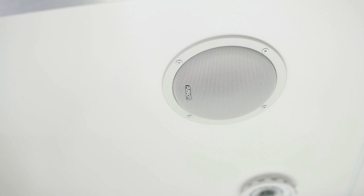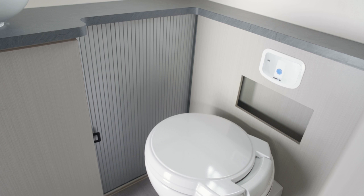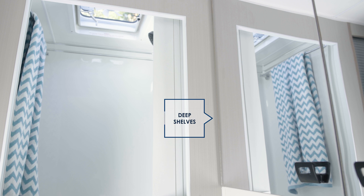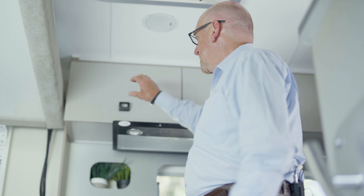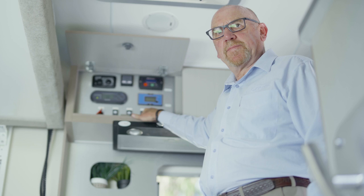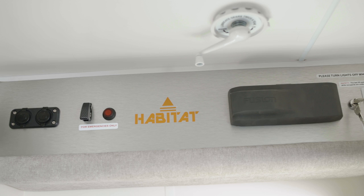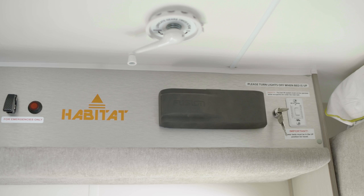Moving through to the bathroom, you have a generous-sized space that includes a cassette toilet, full separate shower and a very stylish vanity. There's also a 20 litre gas-electric hot water service. In this corner is another storage area, and behind these mirrors are very deep shelves and a hidden wardrobe with hanging space. There are two main control areas. Here are the 12 volt and 240 volt switches, water gauges, solar control panel and the blower switch for the rear boot locker. These have been placed in a cupboard so there are no lights that may disturb you while sleeping. Above the entry door is the evacuation switch, the 270 degree security lighting switch, the Bluetooth audio system and the electric drop-down bed controller.